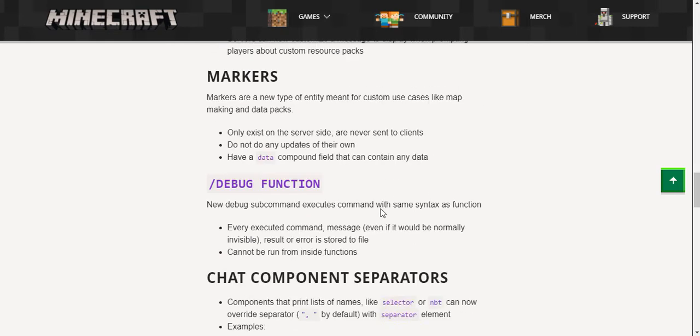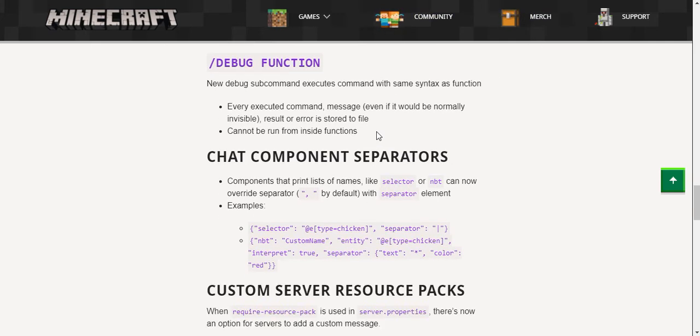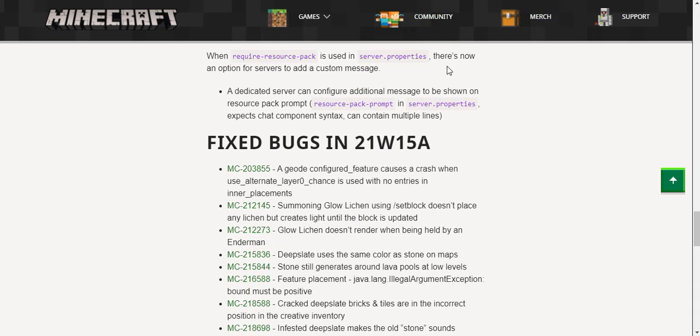Debug function. The new debug subcommand executes commands with the same syntax as this function. Every executed command message, even if it would normally be invisible or result in an error, is stored to file. It cannot be run from inside functions. Chat component separators: components that print a list of names, like selector or NBT, can now override the separator, whatever that is, by default, and a separator element. And then here are some examples. Custom server resource packs. When a required resource pack is used in server properties, there's now an option for servers to add a custom message. A dedicated server can configure an additional message to be shown on the resource pack prompt in server.properties. It expects chat component syntax and can contain multiple lines.